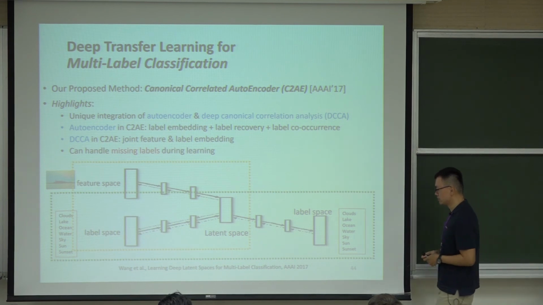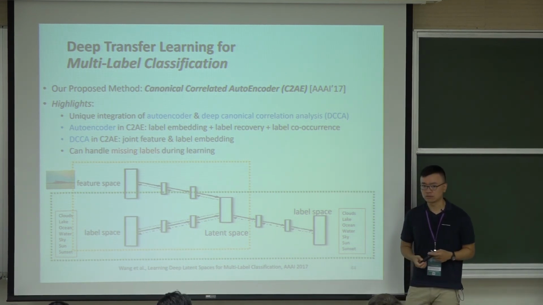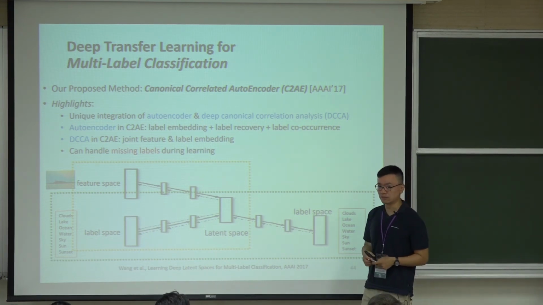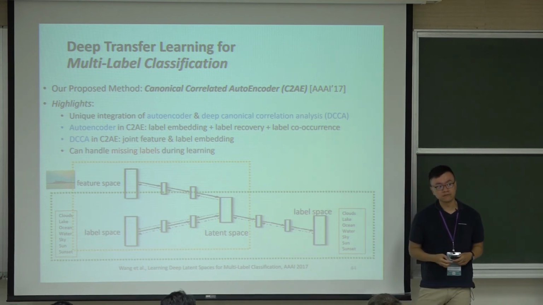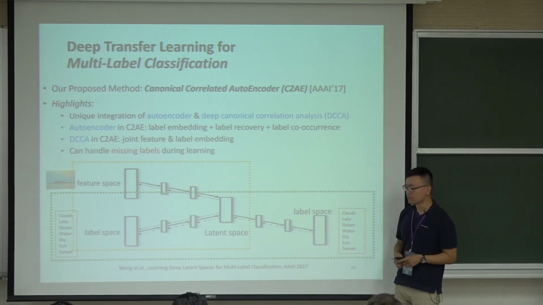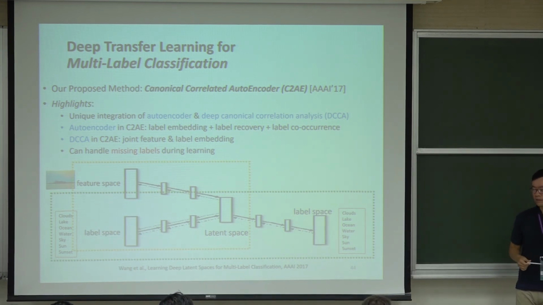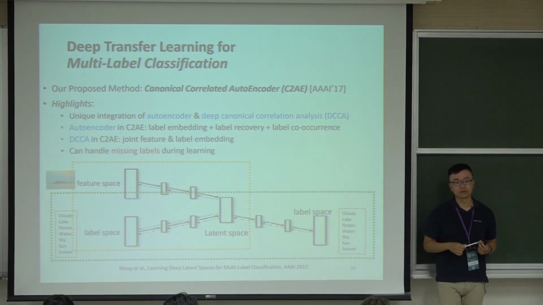Back in 2017, well, it's just 2 years ago, in AAAI, I think we were among the first using deep models to address multi-label classification. And again, for those who are familiar with autoencoders, you would probably tell the green one, the model bounded by the green rectangle, is exactly an autoencoder.